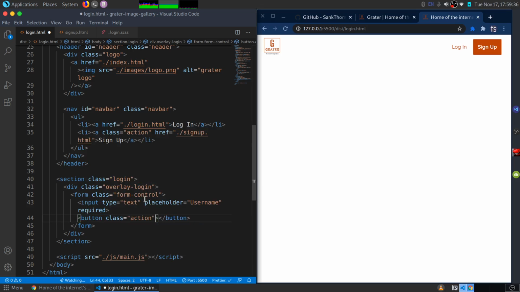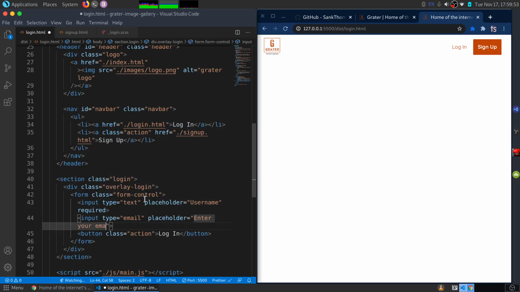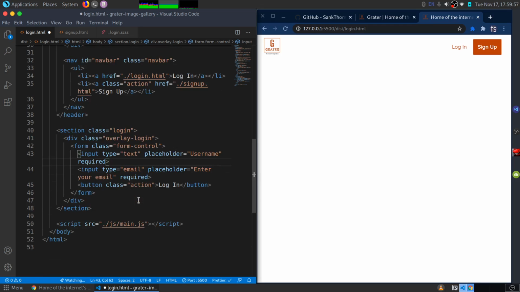the text saying login. But we also need another input with a class of email with the placeholder equal to enter your email, and we also want it to have the required attribute like that.